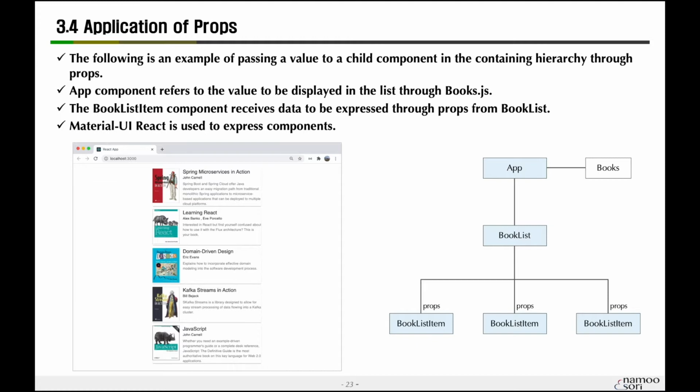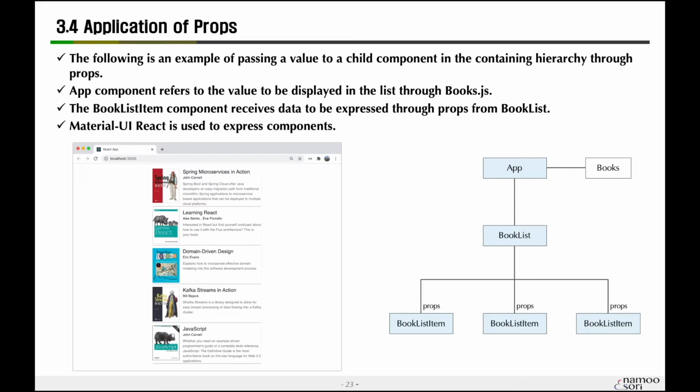Now, in the book list, only one book object is being delivered, and we will complete the implementation so that the entire list is displayed by converting all the information of the book we have through a loop to a book list item object.